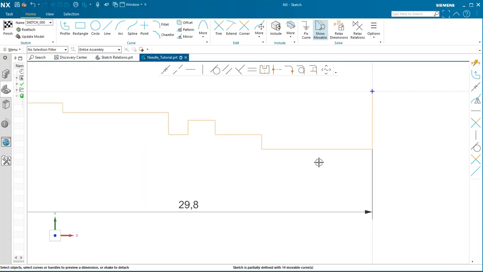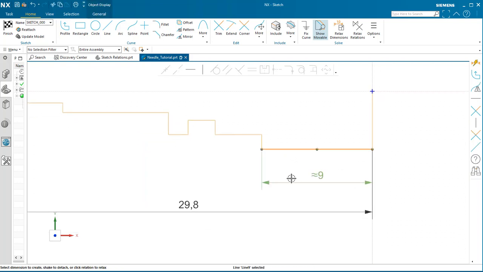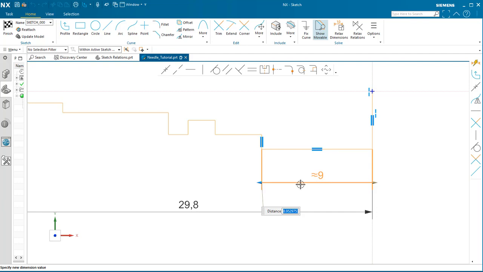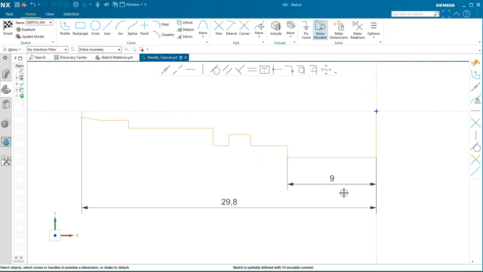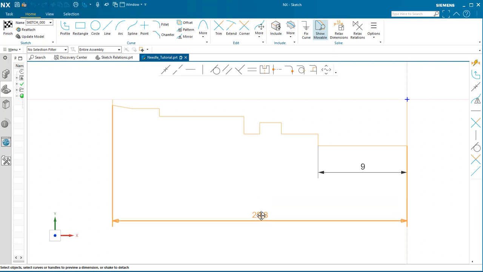Another way to dimension is to just select a single object. Okay, so here I've selected a single object, and my dimension should be 9, but you'll notice that he put the approximately equals symbol on there. So that means that it's not exactly 9. So what I want to do is touch on that, double click it, and change it from approximately 9 to exactly 9, and then mash my mouse wheel, and now I have 9 millimeters.